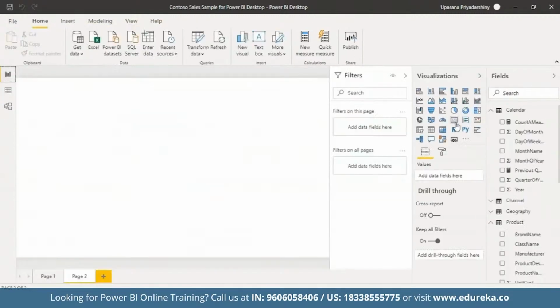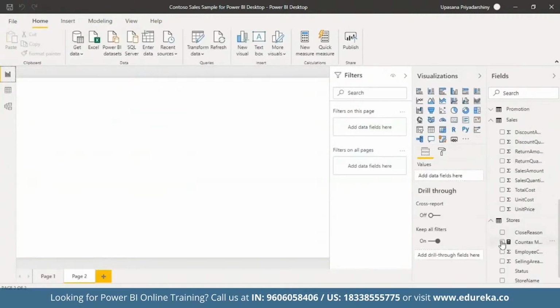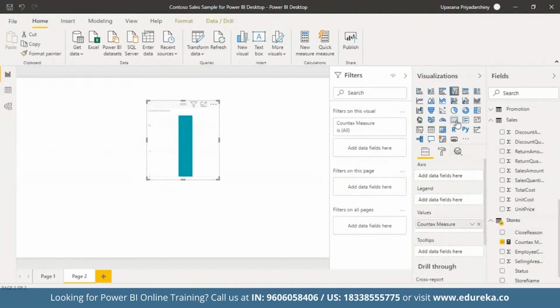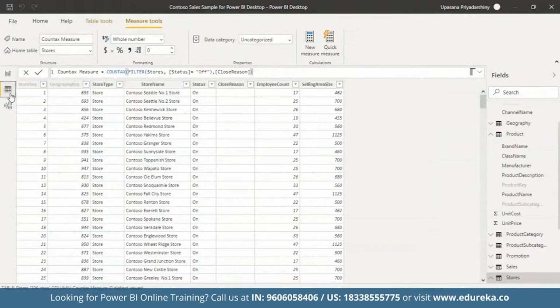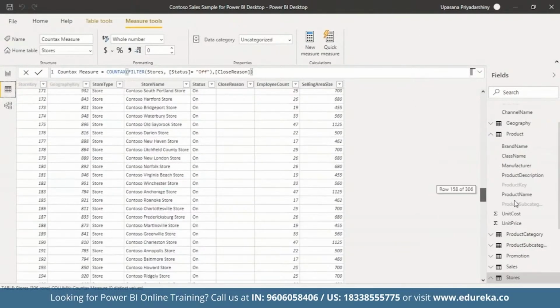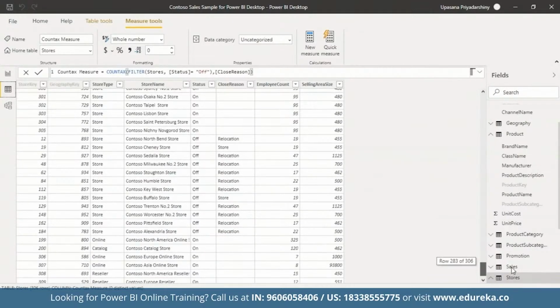Okay, so let's go here, and if we turn it into a card, it's giving us the number 12. Let's go to our data and see if that is true. Let's go down, down, down.